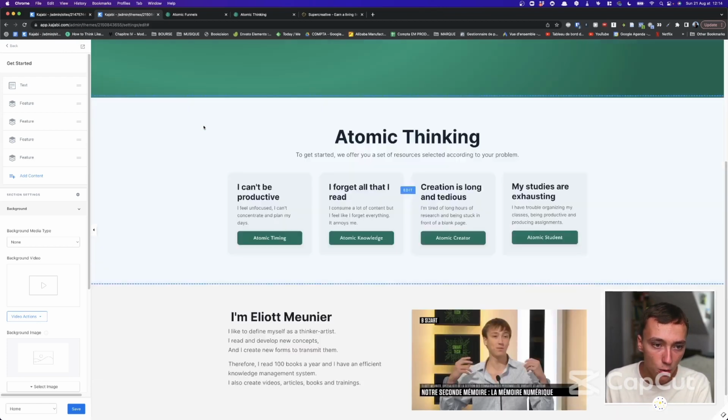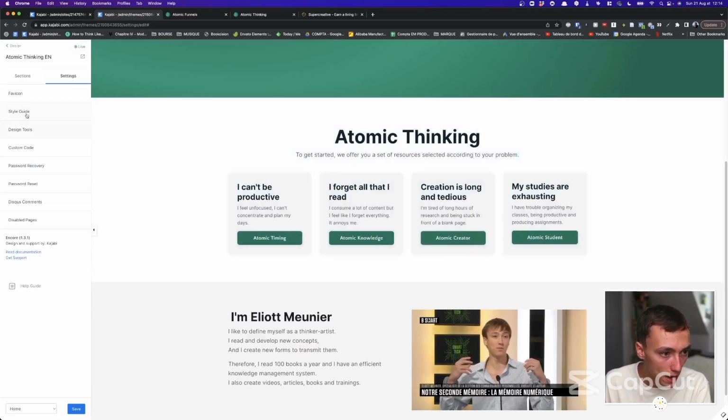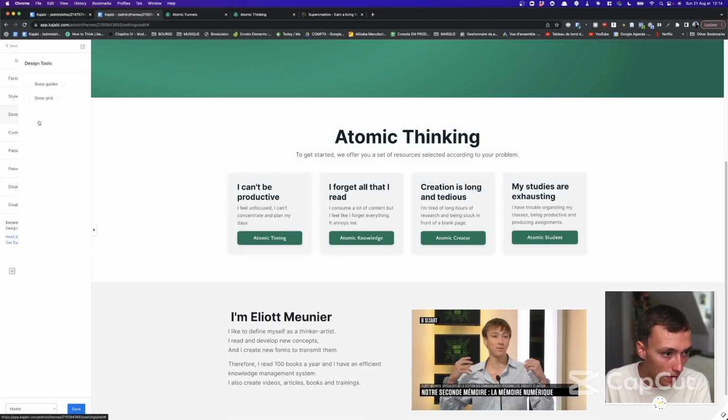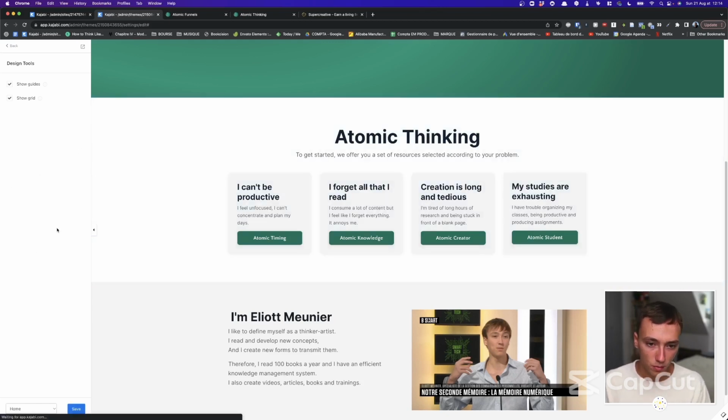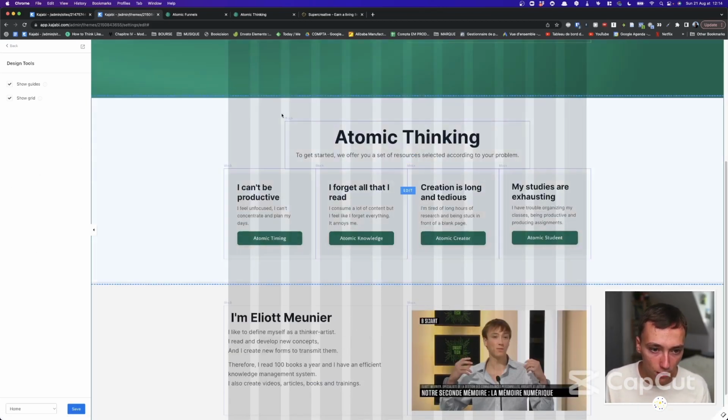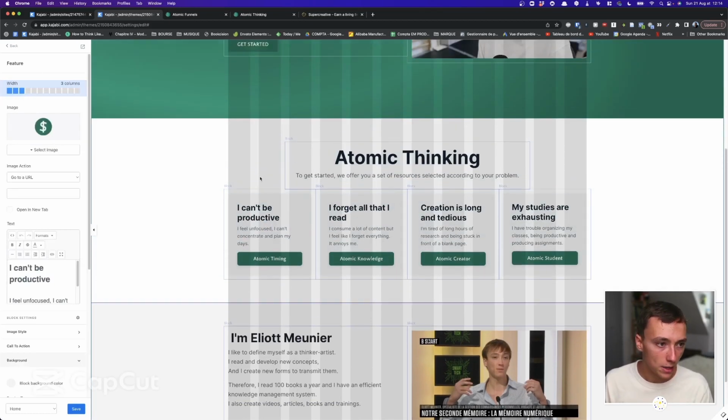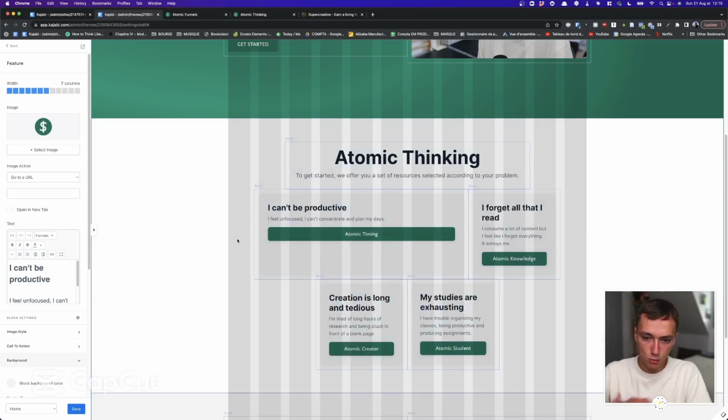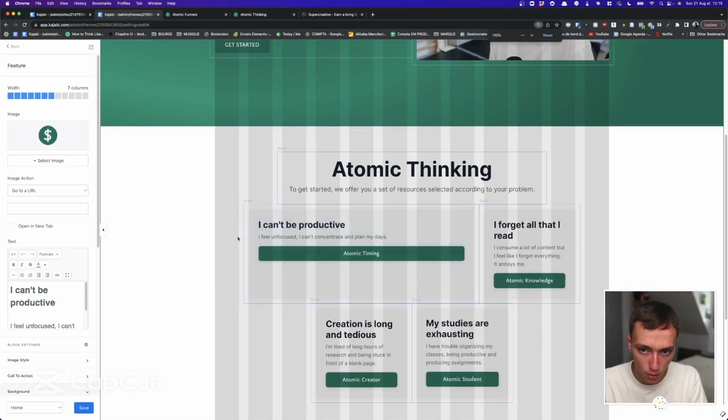Now, how the design actually works. Well, I'm just going to display the guides to show you. So, as you can see, a page is divided into 12 columns. So each gray line is a column. And as you can see right here, each block that you put, each content, this is the border of the block, can have a width. So if, for example, I say that this block right here has a 7 column width, well, it's really large, as you can see. Maybe I have to zoom a little bit more, but it's really large.